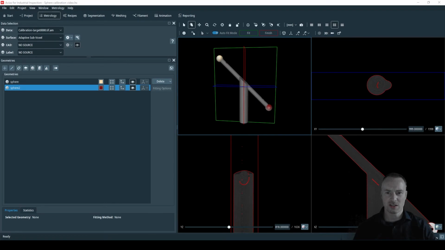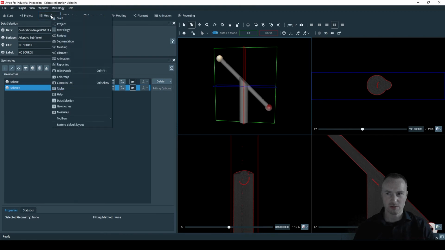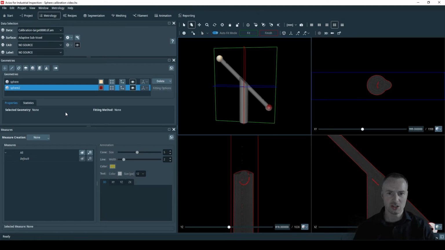Once the sphere surfaces have been generated, we need to measure the distance between the sphere centres themselves. This can be done by using the measures in the Metrology Workroom. Right-click on the Metrology tab and move down to Measures. A new window will now appear. We need to select what type of measure we're going to perform.